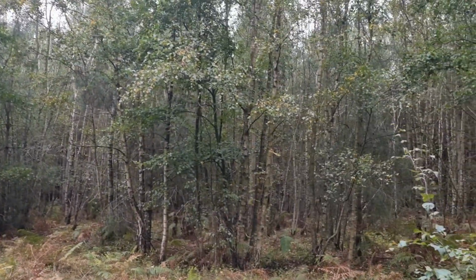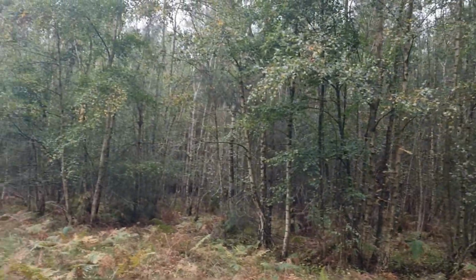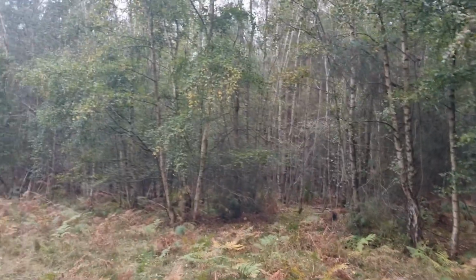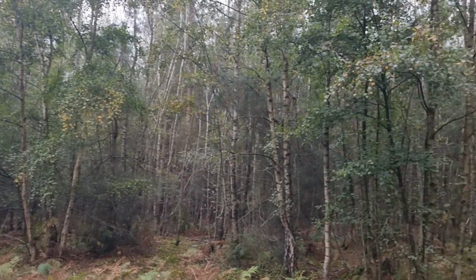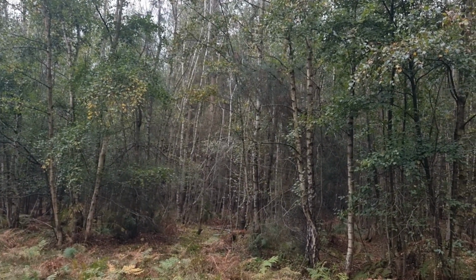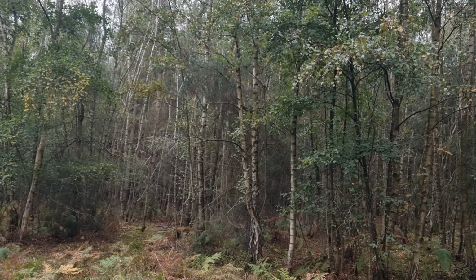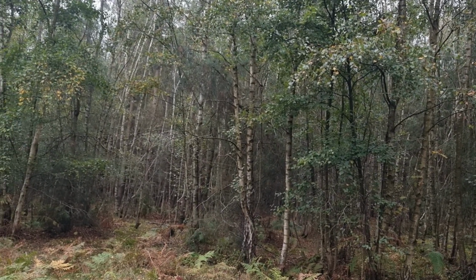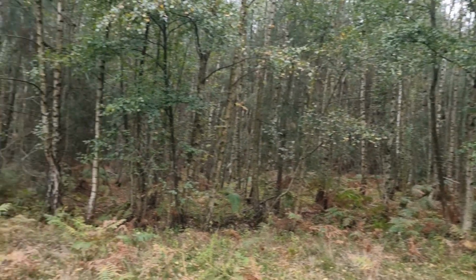Well, there you go, guys. I've had a lovely walk round, and I found that huge bolete, and I'm pretty sure it's a penny bun, as it's got that white reticulation on the stem. We found a smaller bay bolete. We found all those beautiful big fly agarics, and there was literally probably 100 of them in that area where I found most of them, so that's good. Apart from that, found a few other little bits and pieces.